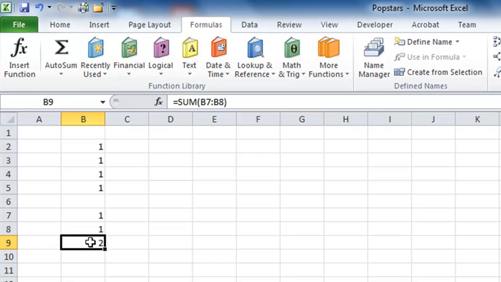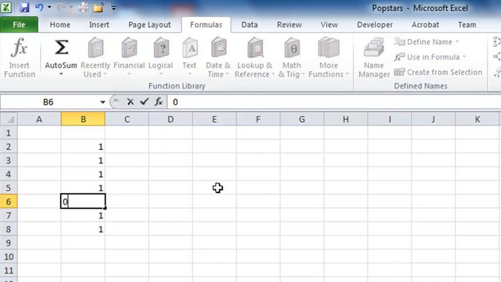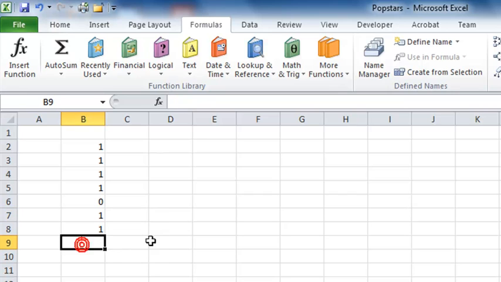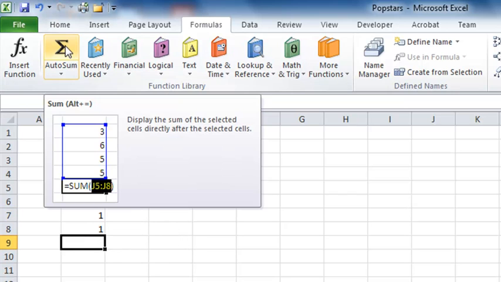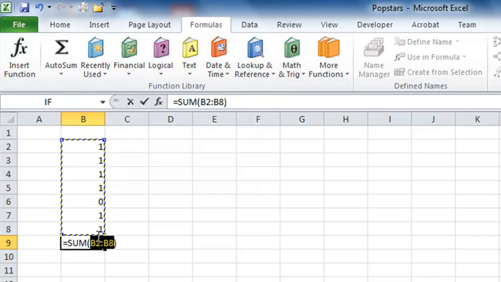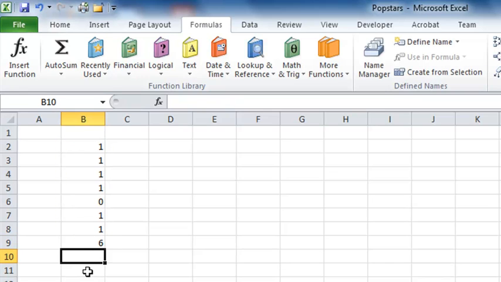I'm going to delete the formula that I put in there a second ago, and instead of leaving the cell blank, I'm going to place a 0 in there. Excel treats a 0 value a little different than it treats an empty cell. So although the value is still the same, Excel now sees the 0 as a number and will include it in its calculation. So I'm going to click back on cell B9, and this time when I click on the Auto Sum, you'll see that Excel includes the 0 in its calculation. I'll press enter, and the grand total is 6.